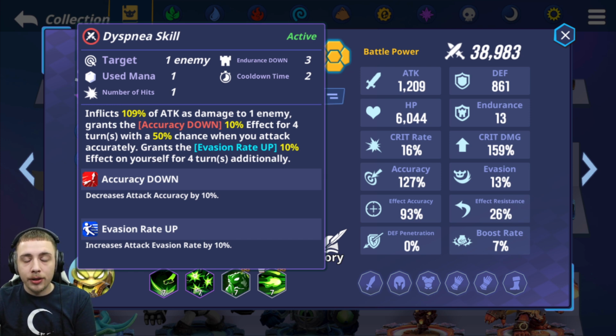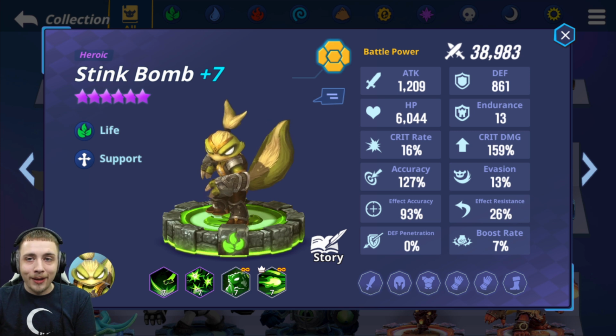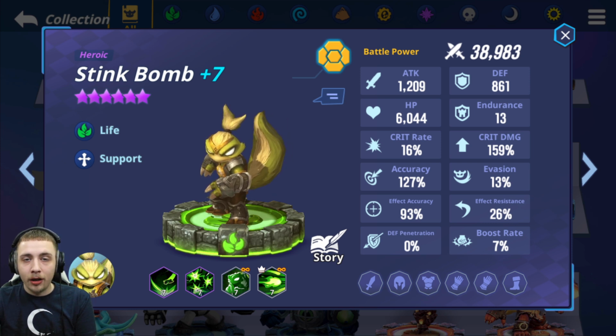This A2 actually puts an evasion rate up on himself, and at the same time, it does an accuracy down on the opponent. So these two paired together is really good. You'll notice your Stink Bomb evading a lot of attacks. He's actually considered a support unit, not an attack unit, but he actually does dish out really good damage. But at the same time, he's really good at evading hefty attacks. I notice mine is doing it all the time. So that's why I love Stink Bomb on my main team, along with my Road Brawler.